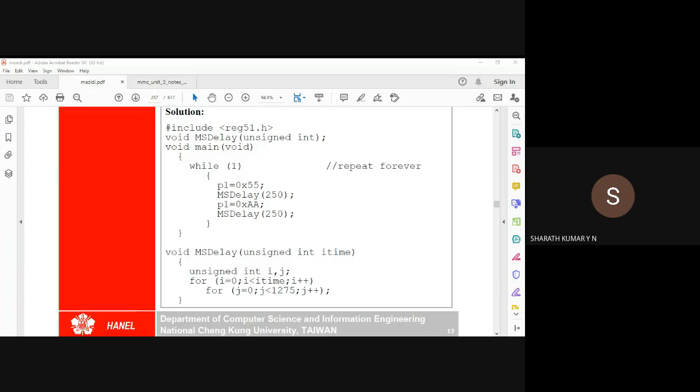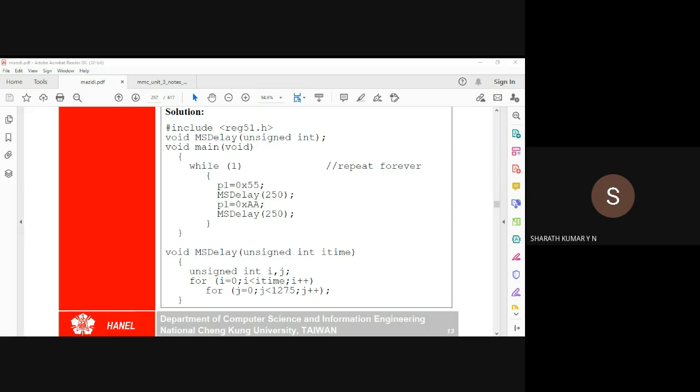Okay, yes. So initially P1 is set to 55H, and in the for loop we generate some delay. What is this delay? It's a random delay. It depends on various factors. What are the factors on which the delay depends? That we'll discuss in the next unit. For the time being, assume that this for loop is generating the delay. Because of the semicolon it will execute the for loop till x is less than 40,000. X is initialized with 0.